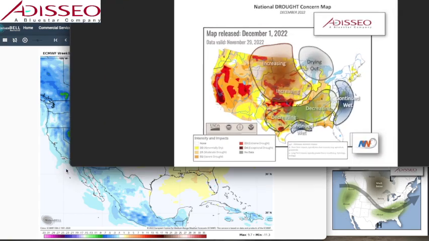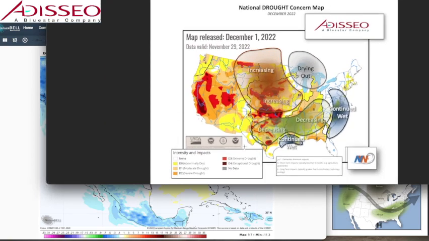All right, here's your drought concern map, and like I had mentioned, the drought continues to deepen here over the northern sections of the plains and central portions of the United States. Meanwhile, it's been wet down south, and I think that's going to continue. And where they've had some real serious drought problems over Texas and Oklahoma, I think there's some good news there with precipitation expected over the month of December that should be above normal.